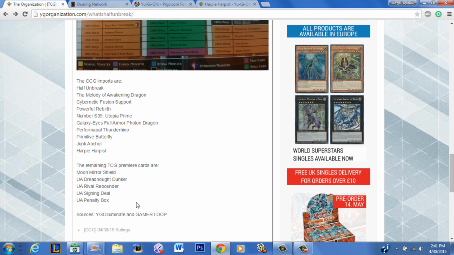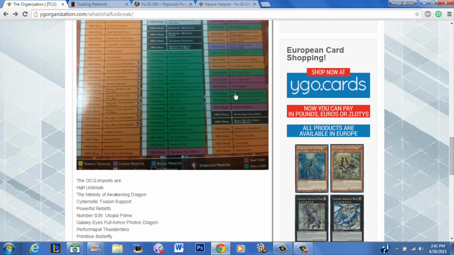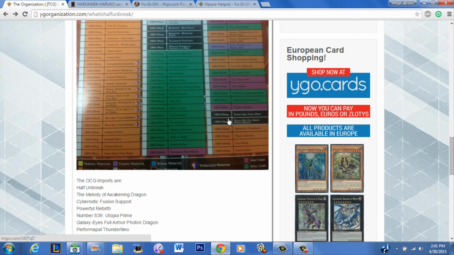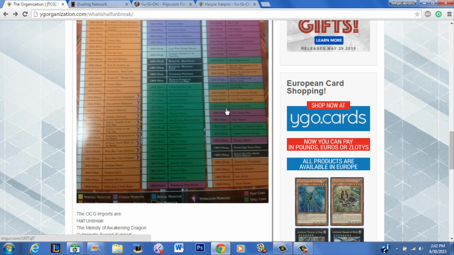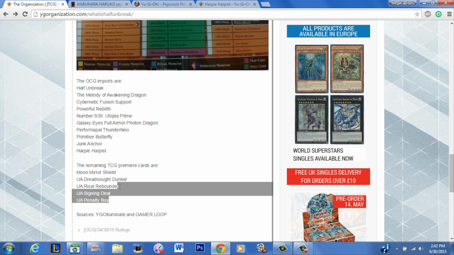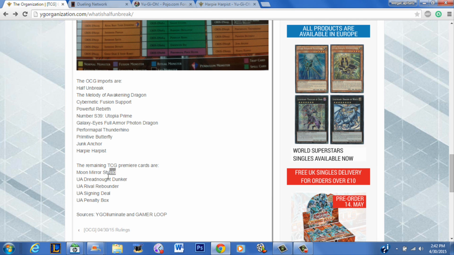And I don't know if any of the other ones are Ultra Athlete cards. Maybe they're just not named. Anyways, that's at least 4 cards right there. So for anybody who plays Ultra Athletes, I think Ultra Athletes are what they are at this point. I don't really see them becoming a meta deck unless these cards are just insane. When their effects are known, I'll definitely talk about them, unless they are known and I've just been under a rock or something like that. We also have this other card, Moon Mirror Shield. I'm kind of wondering what that's going to be about.